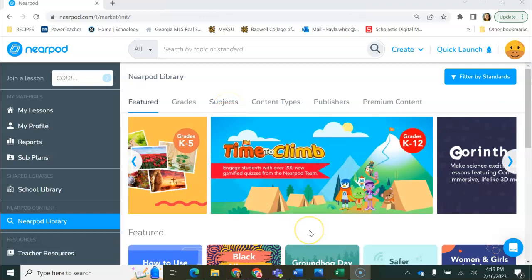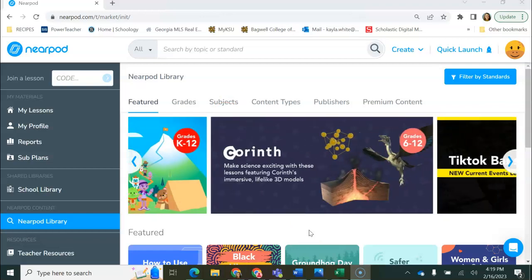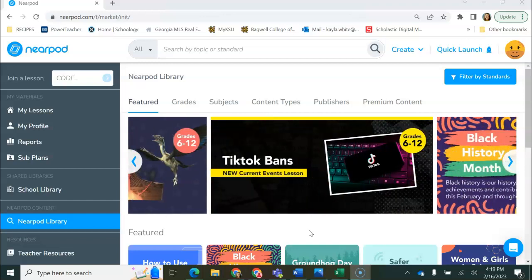What I have learned about this so far is that you can pull from already created lessons, and then you can edit those lessons based on standards for your school or for your curriculum in the state.